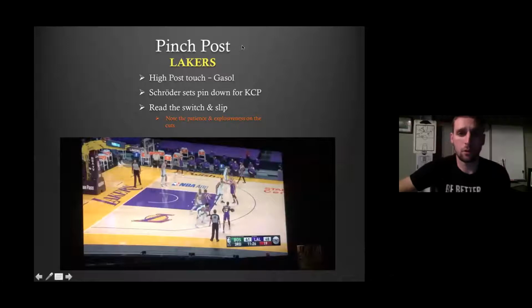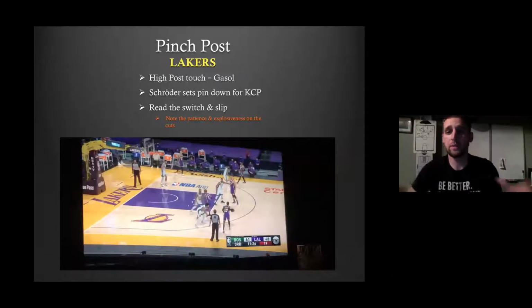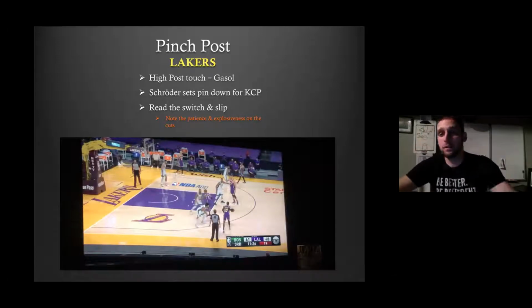Here we have our first clip from the LA Lakers. It's a high post touch to Marcus Morris, who is right here. Dennis Schroeder's going to set a wide pin down for KCP. It looks a little bit jumbled up, but what I really want you to pay attention to is when they notice the read and how the defenders react. This is the Boston Celtics they're playing, traditionally a very good defensive team. Marcus Smart is one of the defenders involved in this pinch post action. Given that he is an all-NBA caliber defender, it goes to show how deadly this can be if you can run it correctly.